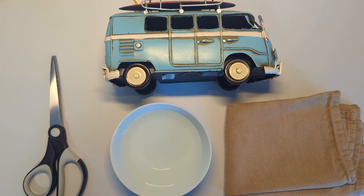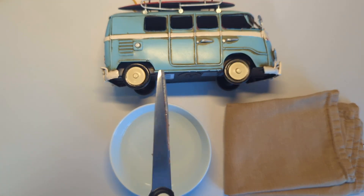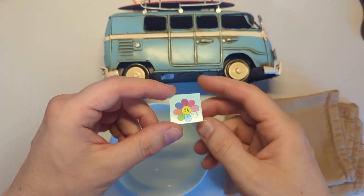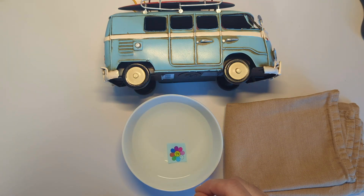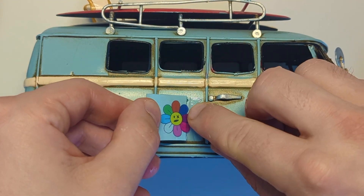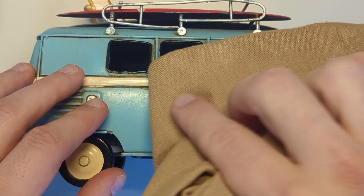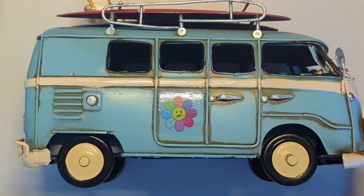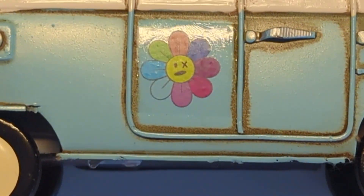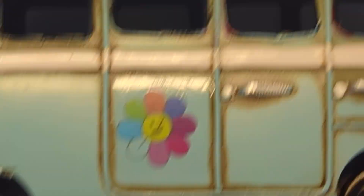In case you've never seen the application, this is what you need: an object to apply on like our car, some water, a tea towel for your hands, and either a cutter or scissors, and of course our transfers. We're going to cut out a flower with a simple square cut and throw it in a bowl of water to let it soak for a few seconds. To apply it, we take it out of the water and carefully slide away the upper layer from the bottom layer. We can use our fingers or a brush for finer details. Then we let it dry — as long as it's wet you can move it freely. We can immediately see that when using CMYK on a light blue background, the colors look a little bit dull and not as vibrant. CMYK is only recommended for truly white substrates — as soon as we have color substrates, white toner would look much better.